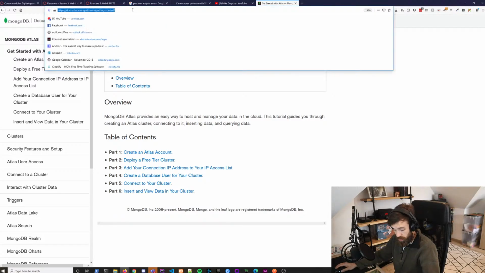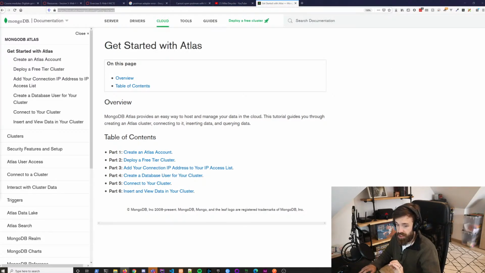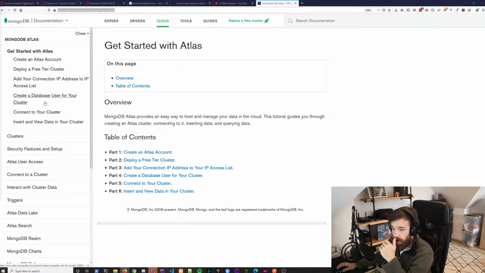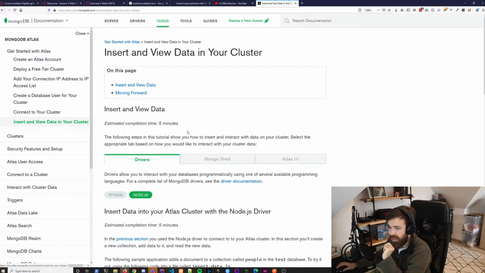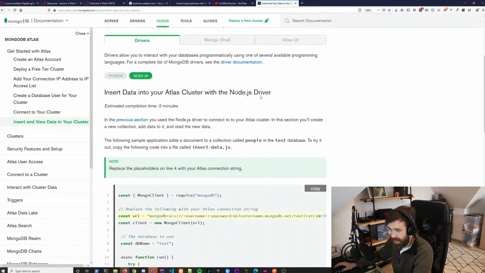For those who want it already, it's in the chat. Now, connect to your database cluster is okay, but we want to insert and view data. A lot more important. 5 minutes, we're gonna do it way faster. Read this. I'm gonna explain it to you now, but read this, okay?